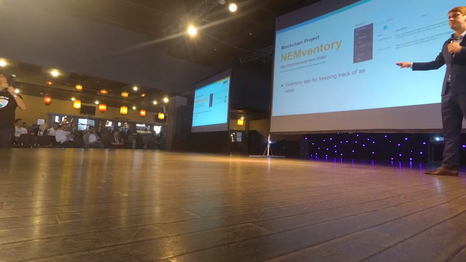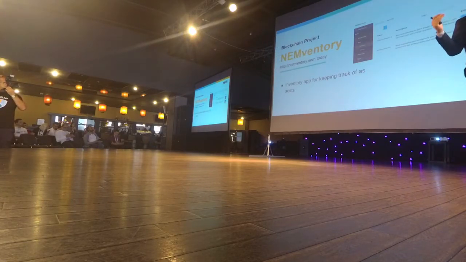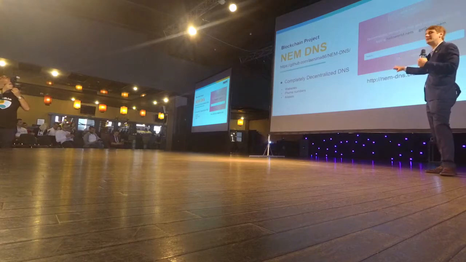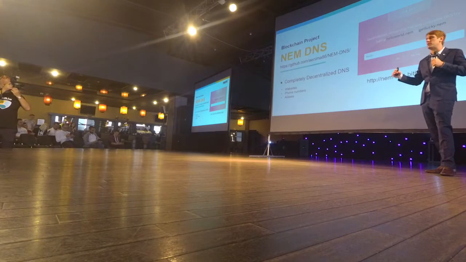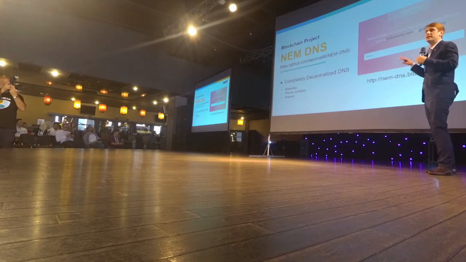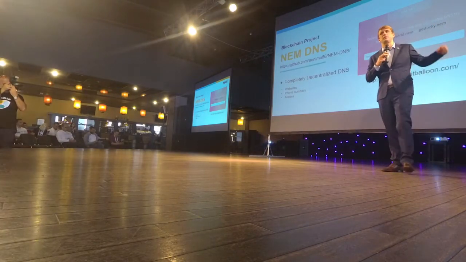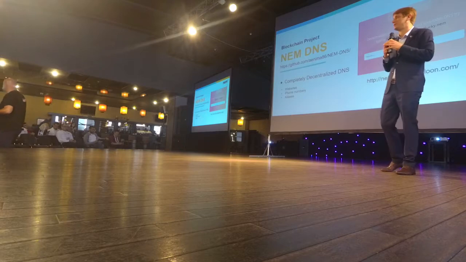Here's another one, Ninventory. This is about doing inventory and supply chain on the NIM blockchain. Again, open source. This is NIM DNS. This is about using the NIM blockchain as a DNS server. It doesn't have to be for websites only. It could be for phone numbers. It could be for anything that you wanted to use it for.